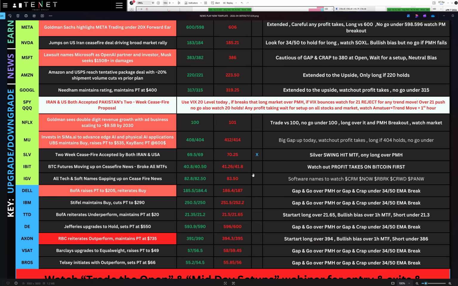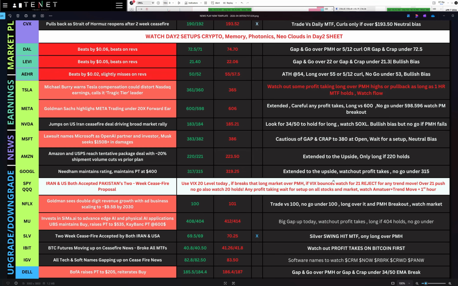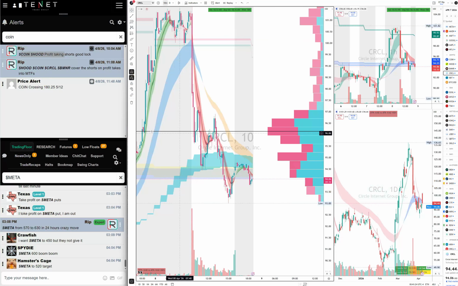That's why Hood was a short, Coin was a short, Circle was a short. So everything was with the plan. We do not trade randomly. So that's how we did it, right? We had a pre-market plan. We came in the morning, all the traders just shorted them out, right?